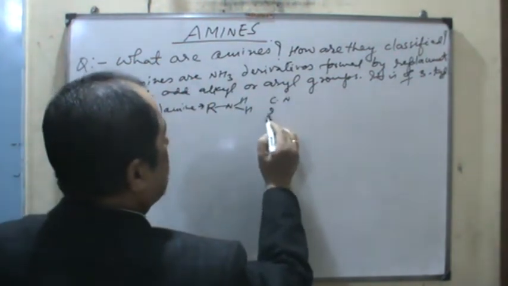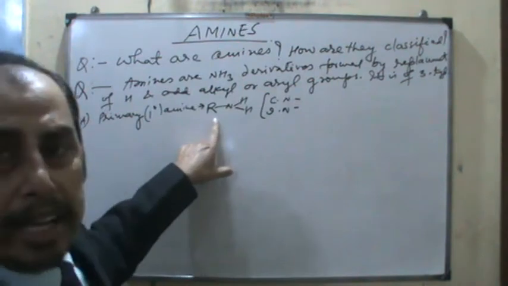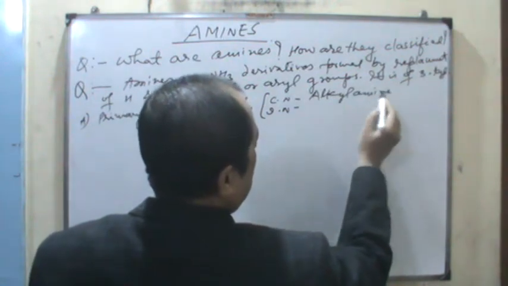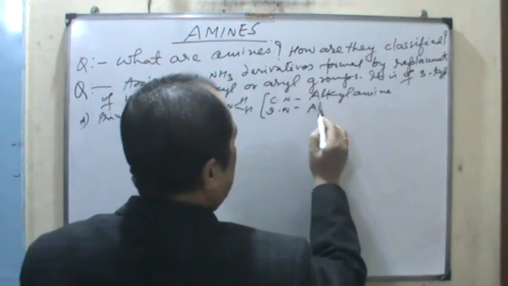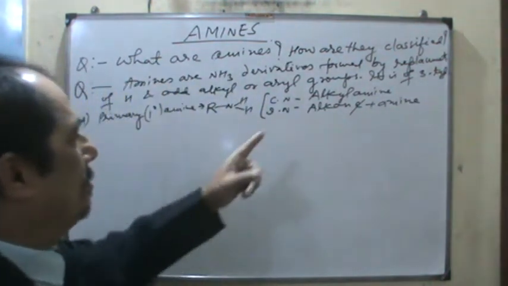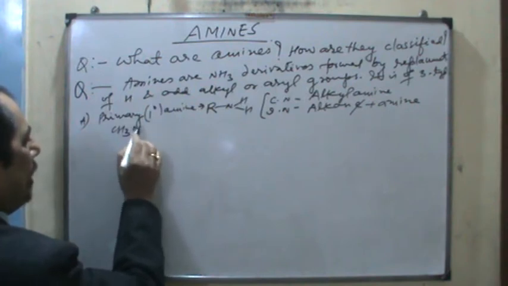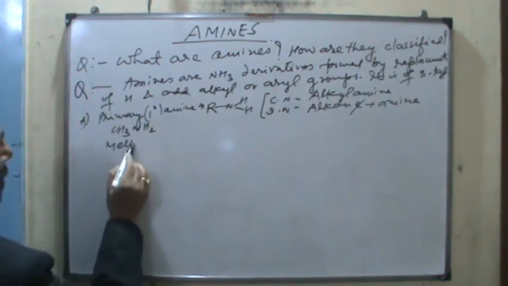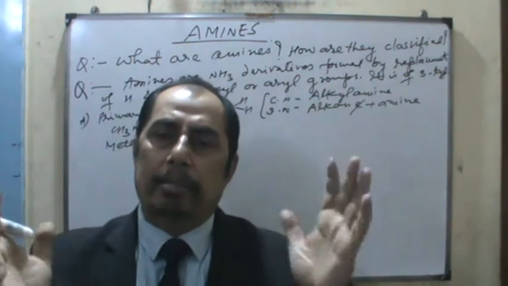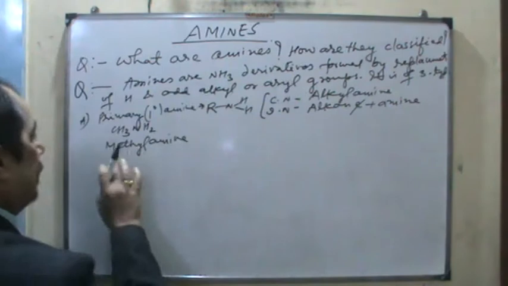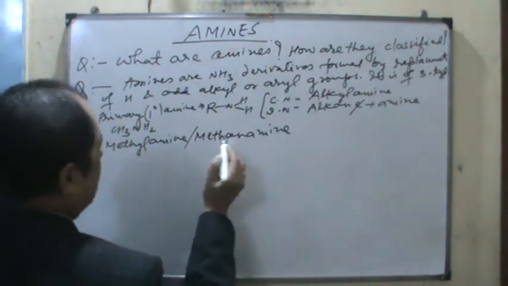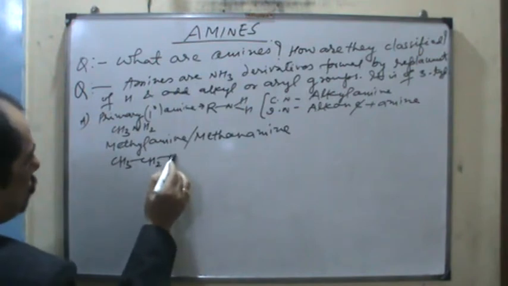Right. So side by side we take the nomenclature also. It has 2 systems of nomenclature, common name and IUPAC name. For the common name you take alkyl amines, and IUPAC names are alkane, delete the E, add the term amine, alkanamine. So if you take CH3NH2, the common name is methyl amine. What about the IUPAC name? Since there is 1 carbon atom, alkanamine, delete the E, add amine, so that is methanamine. So in IUPAC system it is called methanamine.